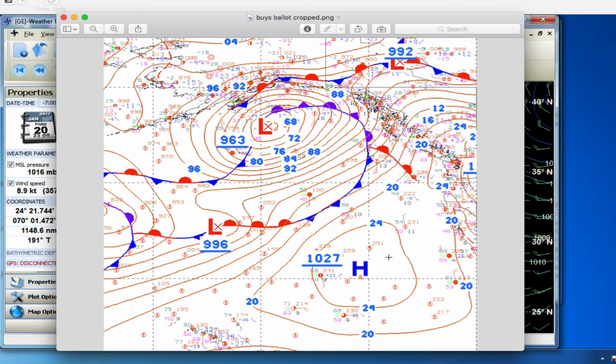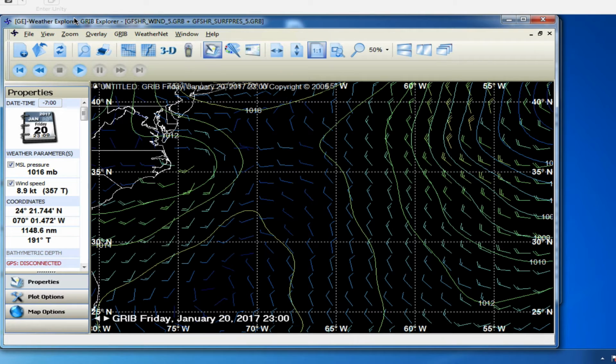And in this case, around the high, they should be going out of the high. If you had to guess the wind direction here, it'd be going this way around this high, and then away from it. So that's in a real clean, simple case with big H's and circles. It's usually very easy.